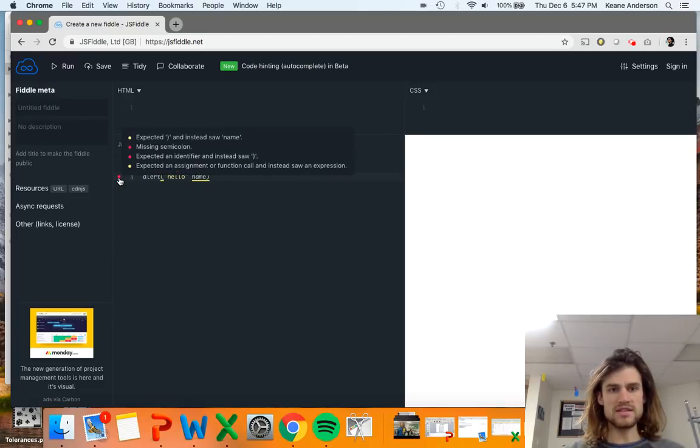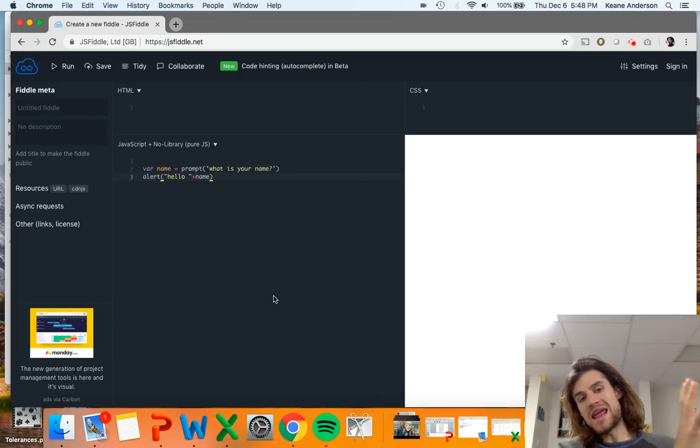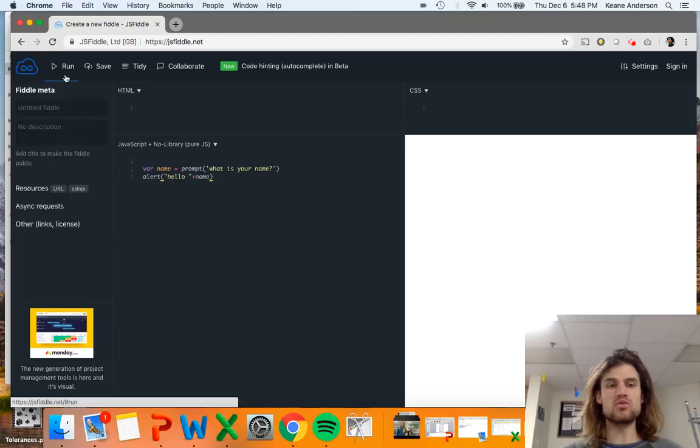Expected parentheses and instead saw name. Oh, I know what I did. I forgot to put a plus sign in there. That's what we need for concatenation, which basically means putting two things together. So putting together the string hello with the name variable here.